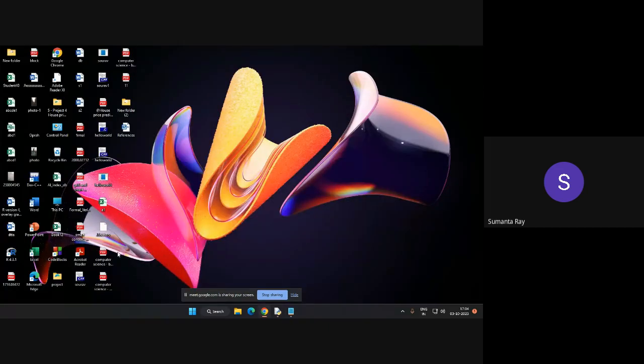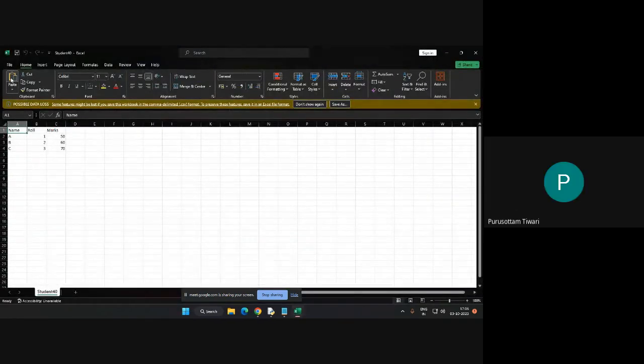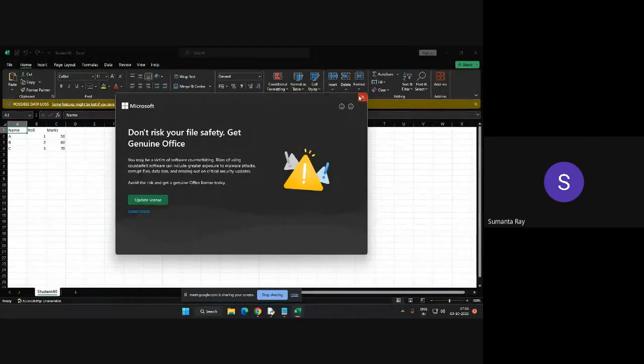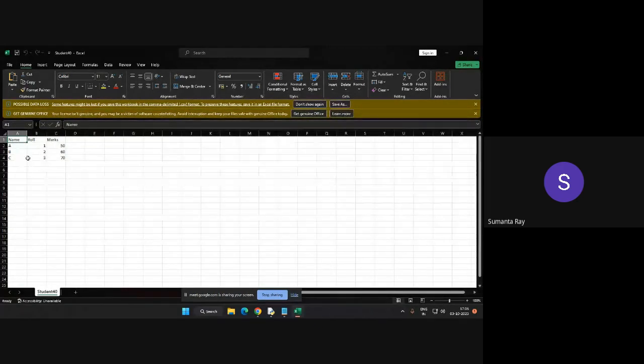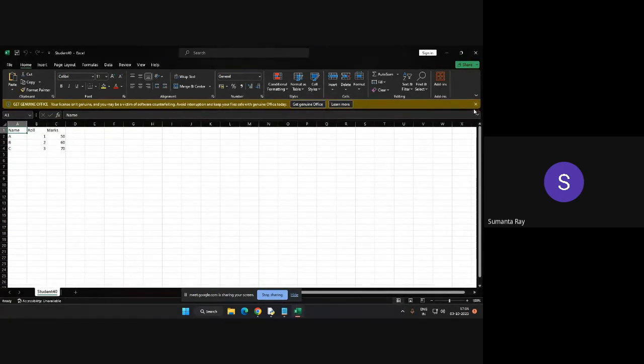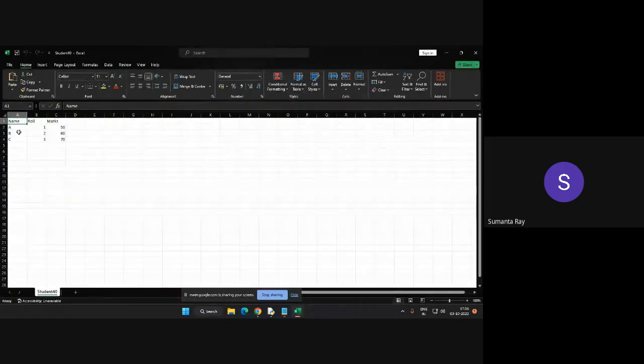You just check it on the desktop. Student40. Is it visible now? Yes, sir. That I have created. So by using Notepad also, you will be able to create a CSV file.